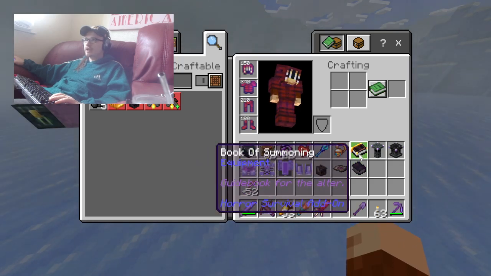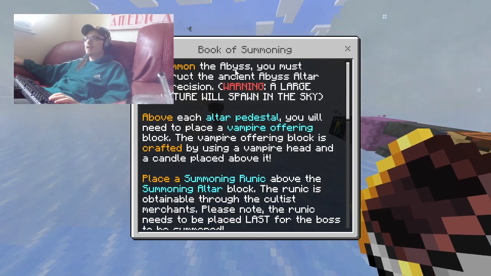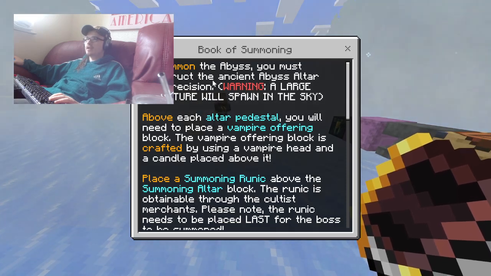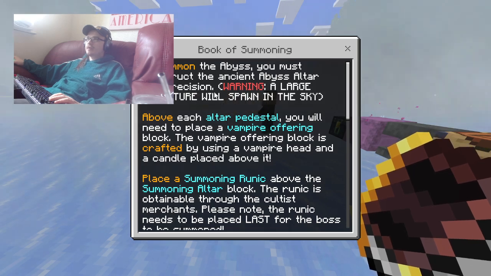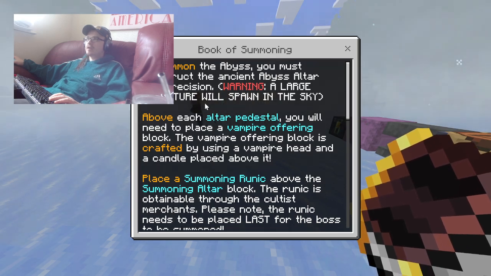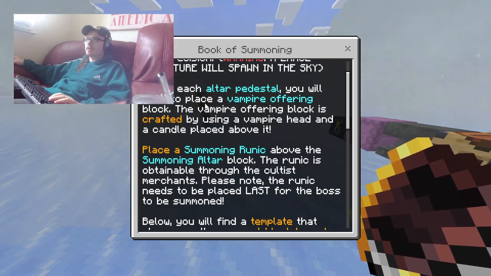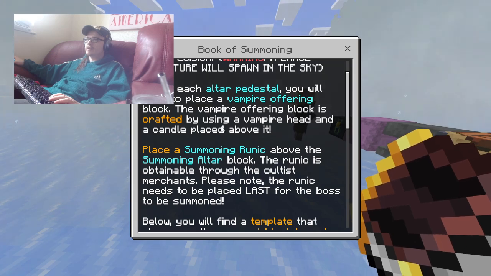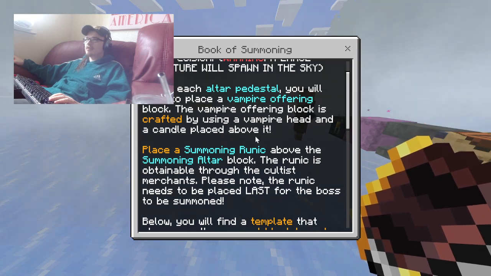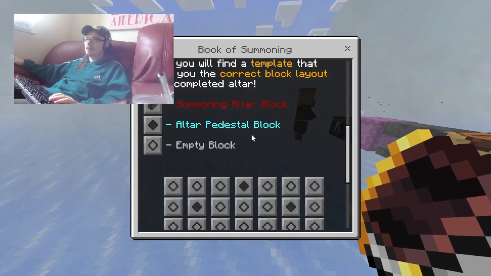So book of summoning, guide for the altar. Summon the abyss, you must construct the ancient abyss altar with precision. Warning, a large structure will spawn in the sky above each altar pedestal. You will need to place a vampire offering block. The vampire offering block is crafted by using a vampire head and a candle to place, and a candle above it. Placing a summoning altar.